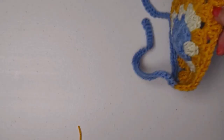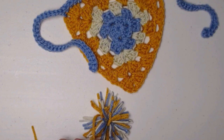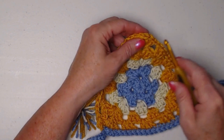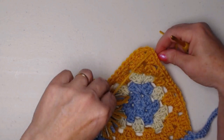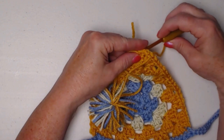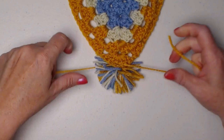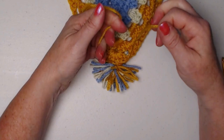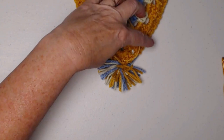Here is my bandana and here is my pom-pom. All you need to do is attach it down at the point. What I do is go through the last double crochet from the back, pull one of those strings through, then go in the double crochet on the other side and pull the string to the back. Then turn it over and tie a couple knots. If you do not want to put a pom-pom on here — you think it's not safe for your dog or pet — then don't put it on. You have to do what's best for your animal. My dogs don't chew anymore but they love to wear clothes and bandanas.